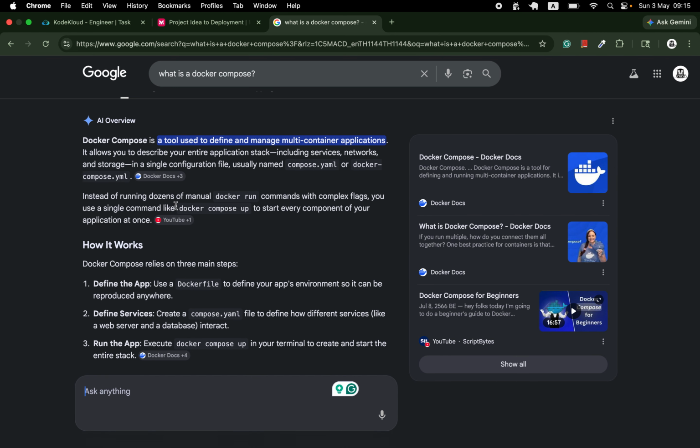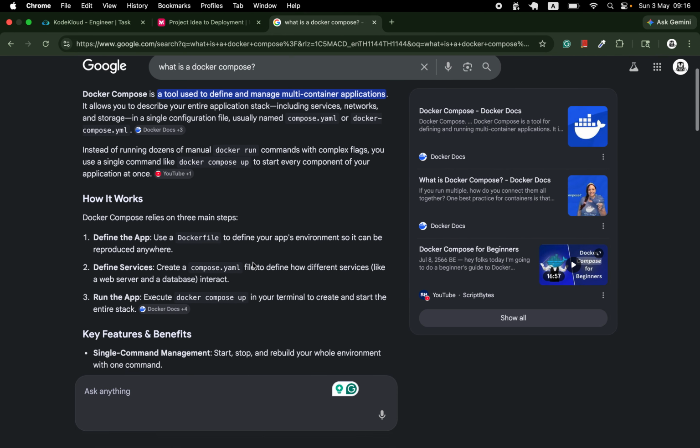So instead of running manual Docker run commands, which takes time and is complicated with complex flags, we will choose the Docker compose method to start every component of our application at once. This is very important, right?